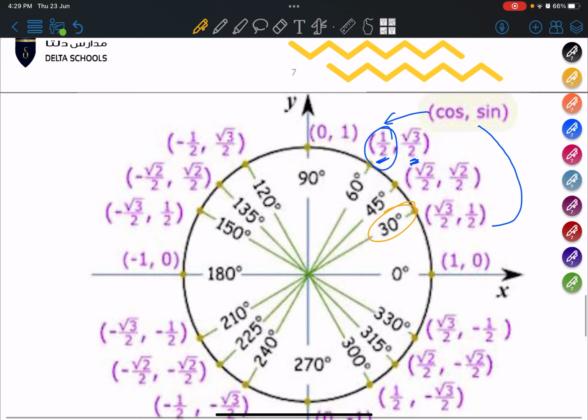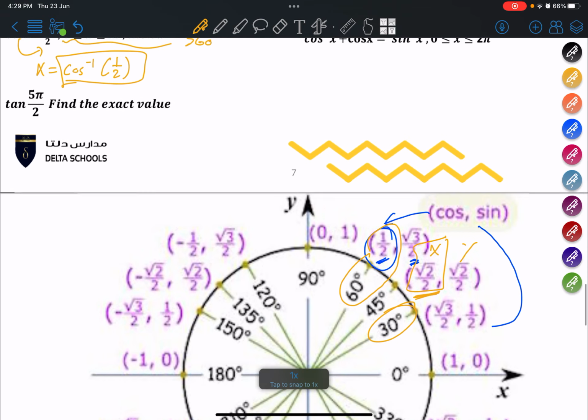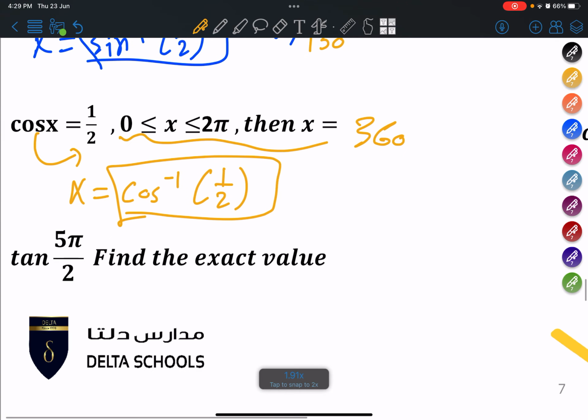If we go to the unit circle and we try to find it in the first quadrant, if we call this x and y, in the x section we'll find that 60 is equal to cosine 1 over 2, or the inverse of cosine 1 over 2. So it will be 60, okay? Now, what is the second number?